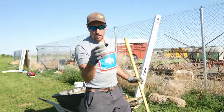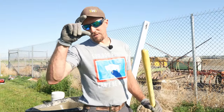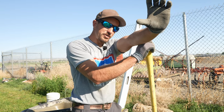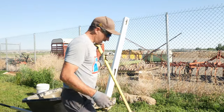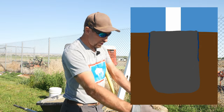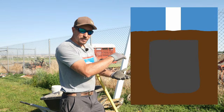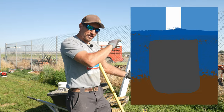I should have stopped pouring the concrete in the hole a couple seconds ago. We want to be able to cover the concrete with about three to four inches of dirt so you can grow the grass back on top. What does that three or four inches do? We call it the frost lock. Here in Wyoming, if you surface your concrete, all your watershed is going to go down alongside your post and cause it to come back out of the ground. If you bury that concrete just a little bit, when the ground freezes it's going to freeze over on top, locking that concrete ball into the ground.